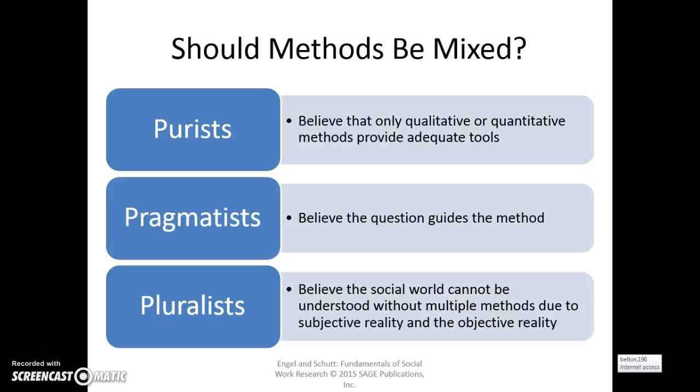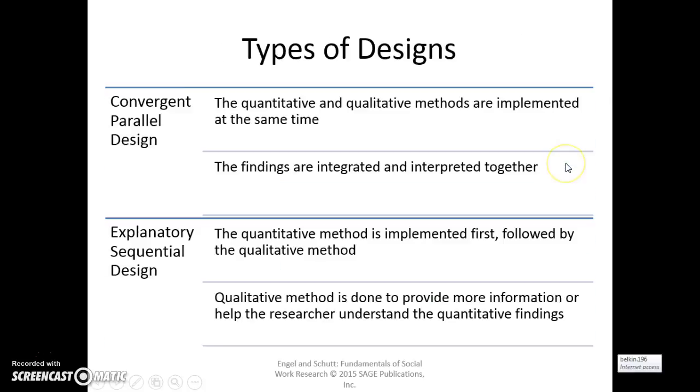There's a lot of different opinions about whether they should even be mixed or not. Some people believe it should be just qualitative or just quantitative. Some people believe it really just depends on the research question, and some people are very hardcore about using the combination of both. So there's really no right answer, but it is important to understand that there are very different perspectives on mixed methods research and the use of it. Depending on who you talk to and what researcher you're working with, you may come across these different perspectives.